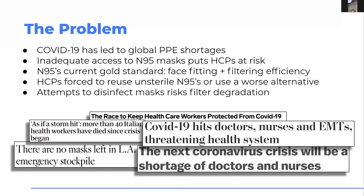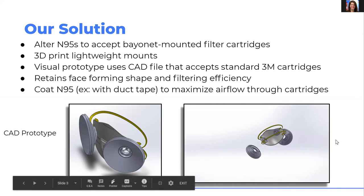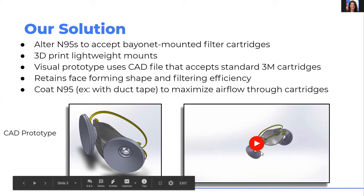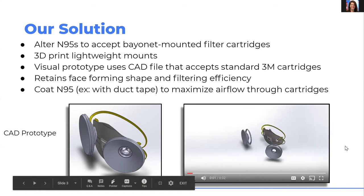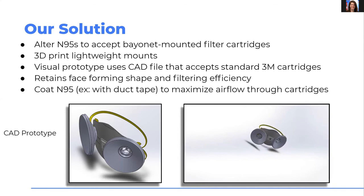So our solution takes advantage of the fact that when N95s wear out, it is the filtration medium and not the face fit that wears out. Our solution takes old N95s, and instead of throwing them away, we coat them with a non-breathable material, such as duct tape, to eliminate the degraded filtration. And then we cut two holes in the mask and slide in 3D printed adapters and silicone rings as seals. And so now that old N95 is essentially a makeshift respirator, and you can attach replaceable respirator filter cartridges.